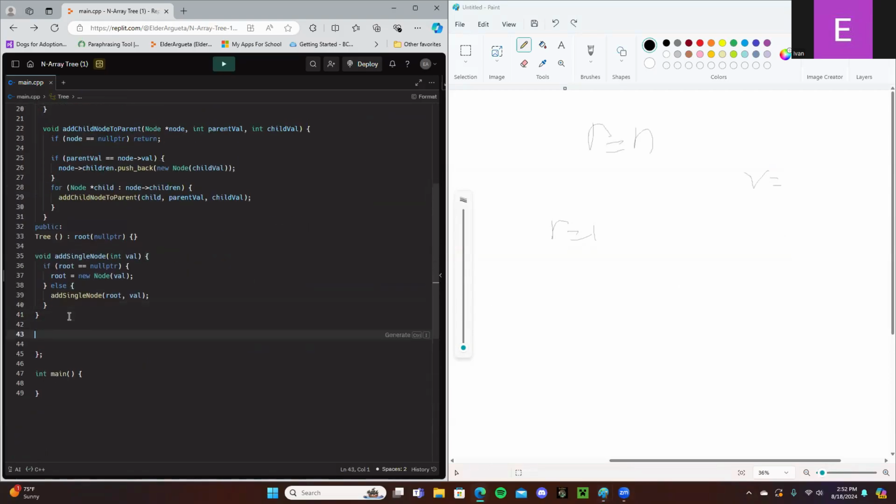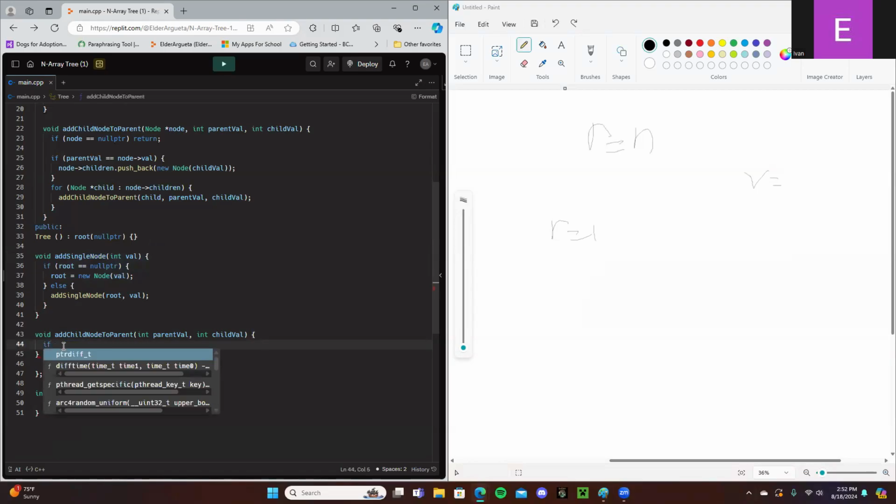Now for void add child node to parent, we're going to pass in an integer parent value, integer child value. Again, we want to check if the root is null. If it is, we pass in the parent value as a root, and then the child value to the child vector of that parent node.